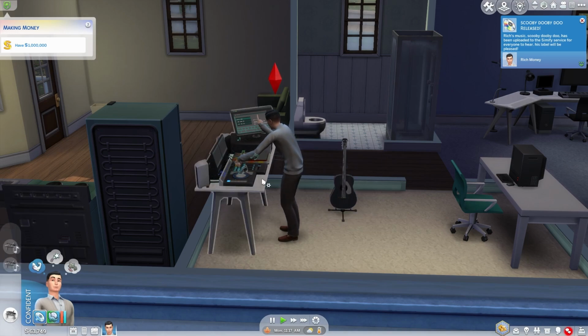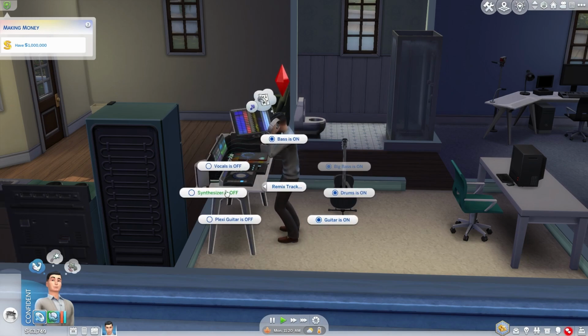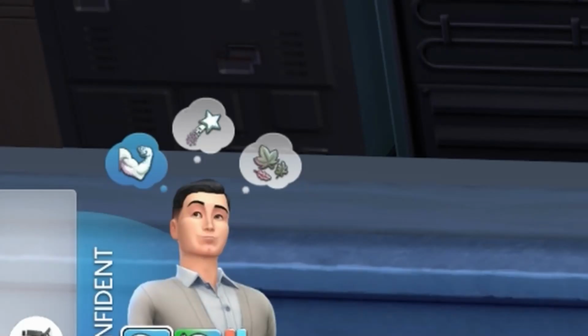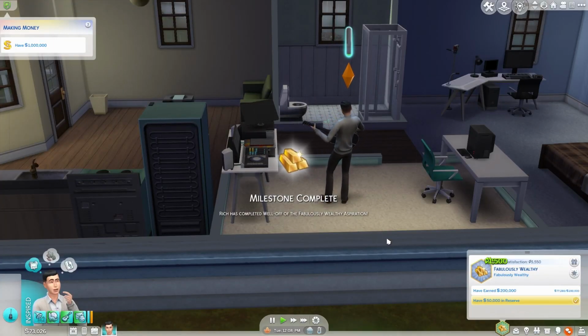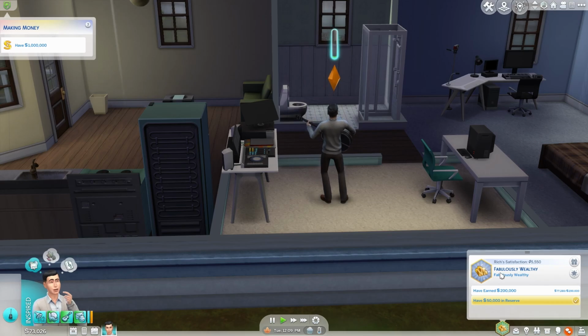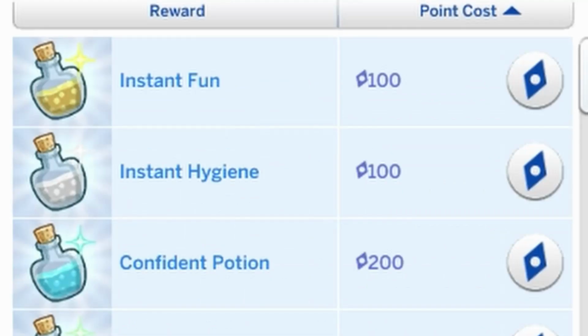Upgrading Rich using aspiration points. Every time you complete a level of your aspiration tree, or even complete these little whims in the left hand corner, you get satisfaction points. These satisfaction points let you buy special things for your sim and make him better, or just clean, I guess.